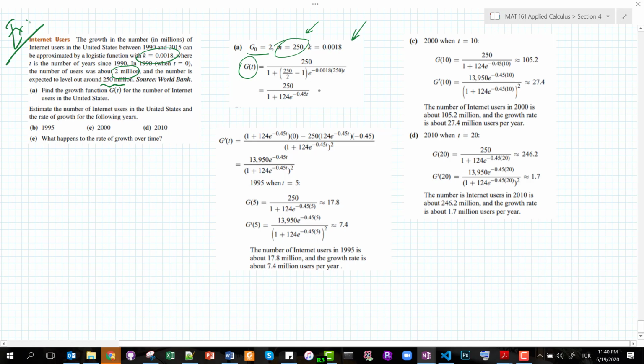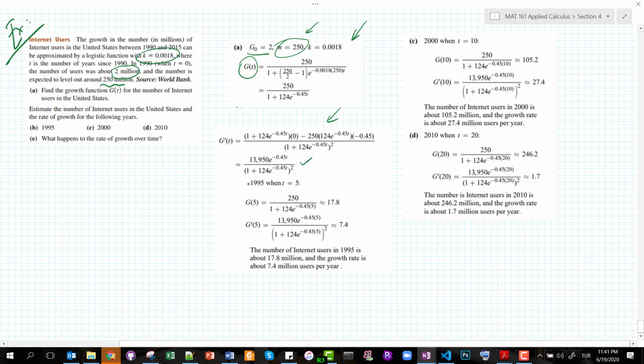If you use all these numbers in the logistic function, and I would like to find out the growth rate for each year, I need to take the derivative. Of course, to take the derivative of this function, you need to use the quotient rule as well as the chain rule as well as the exponential function derivative. So just look at the detail of taking the derivative of this one. I need to take the square of the bottom, and then I need to apply the product rule on the top, with the minus sign. When you do that, you are going to apply the chain rule as well as the exponential function derivative. Okay, I found my derivative.